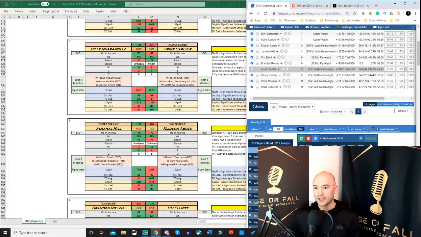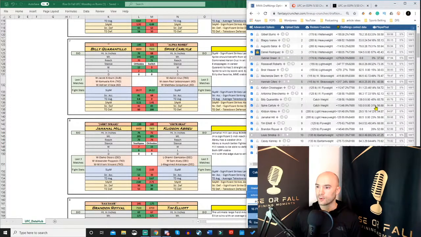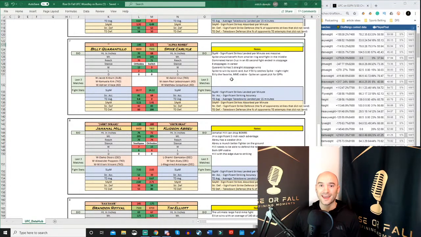Spike Carlisle, 13. That's beautiful. That's what I'm looking for. I want to leverage some of this ownership down here. And what are their projected ownerships here? Spike at 31%, Billy at 45%. So you can leverage that a little bit here. If you're looking at half the lineups are going to have Billy, and if I have 65% of my lineups there, that means if Spike were to dominate this fight, wins it outright, 13 of my lineups are immediately ahead of 45% of the field if those ownership projections are right.